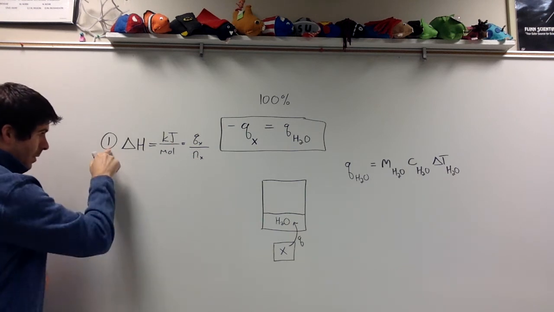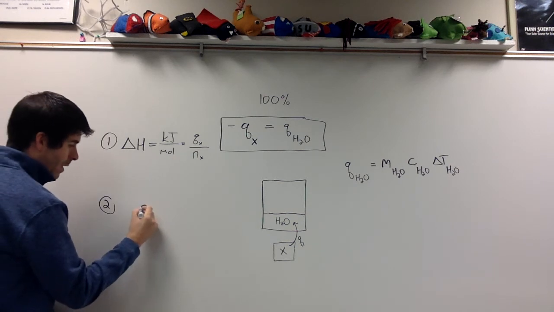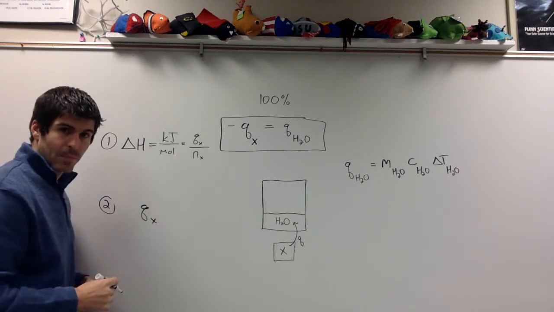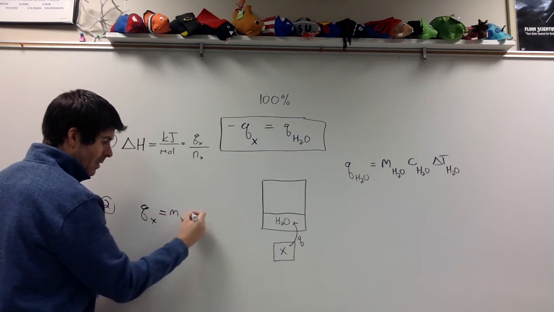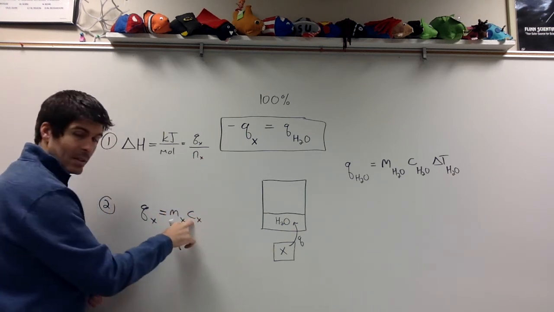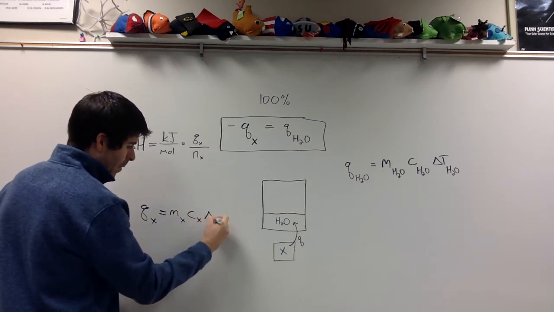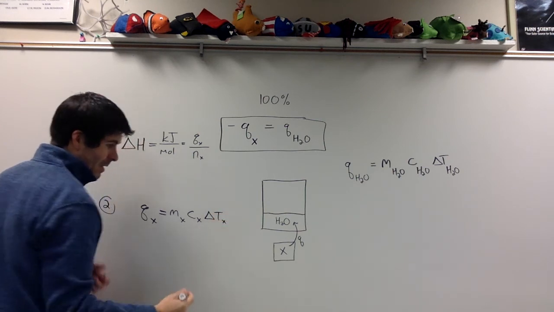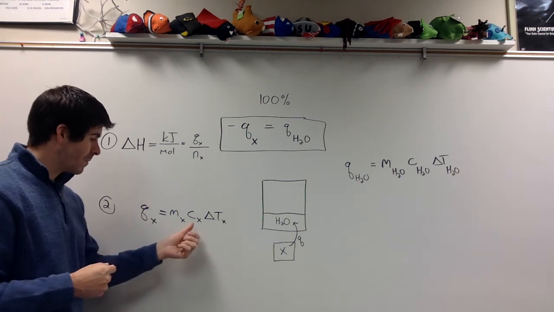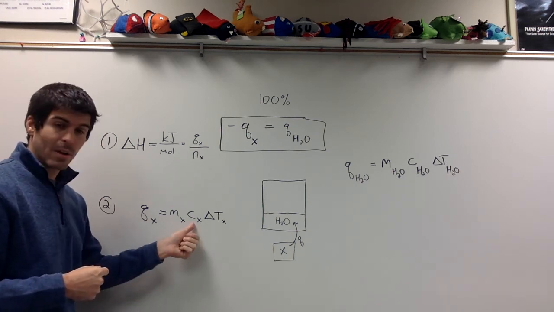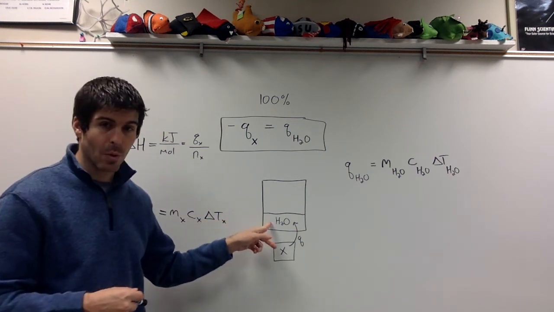This is actually the first one we're going to do. We're going to do a second lab. What else can we do with this? Well, if we know the heat of substance X, we can analyze it. We could measure the mass and ask, what's the specific heat of that substance also? We can measure temperature changes of that substance sometimes, depending on the context. That allows us to figure out some properties of substance X as well, including specific heat, because we're backtracing it through the water.